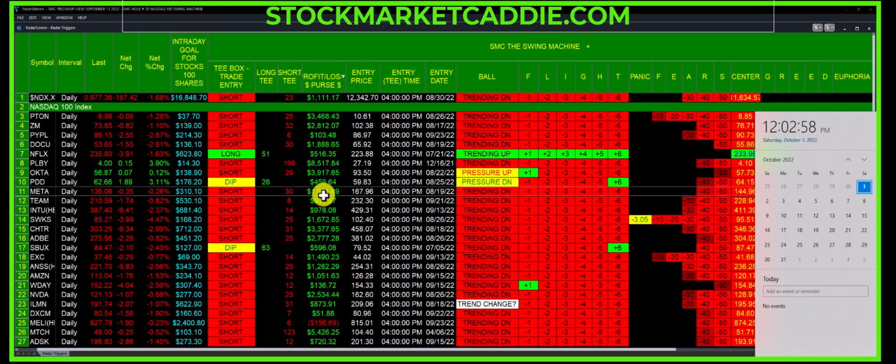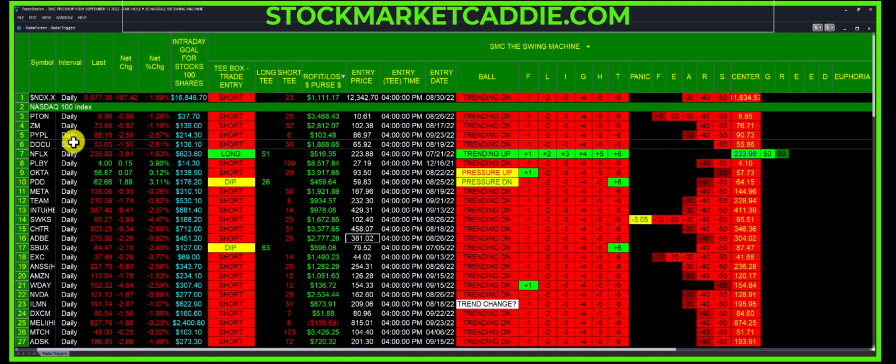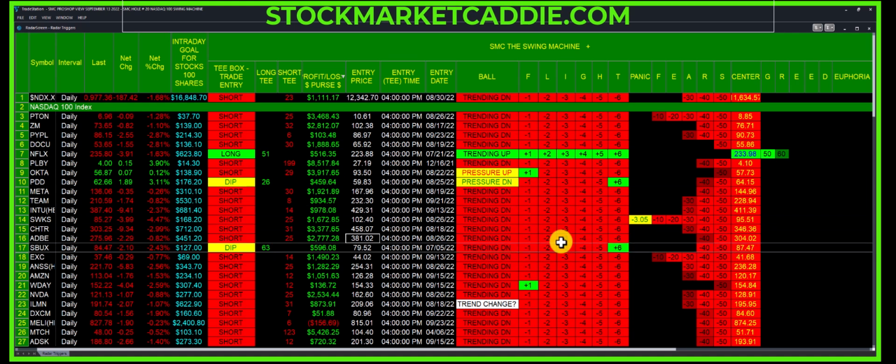We're looking at the Nasdaq 100, and if you've ever dreamed of having a trading tool, an investment tool, whereby you could cancel all your other subscriptions to the IBD, to VectorVest, to God knows what, and have one source, not me, not a subjective source, but an objective, consistent, and accurate source whereby it could be sitting on your desktop where you could manage your investments, make your own decisions on stocks, options, futures, on an interval of your choosing, hourly, daily, weekly, monthly. This is Swing Machine Plus. This is a review of how Swing Machine Plus is positioned on the Nasdaq 100 stocks.